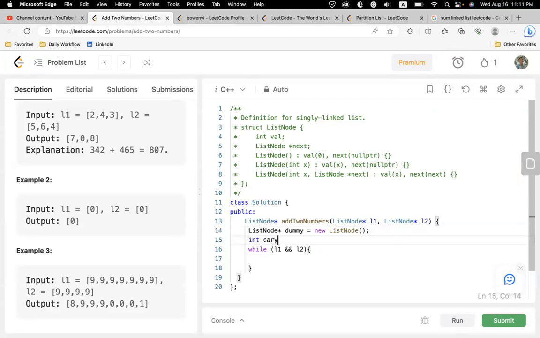And int carry, so carry is initialized to be 0. While L1 and L2 are valid, then we need to do this.